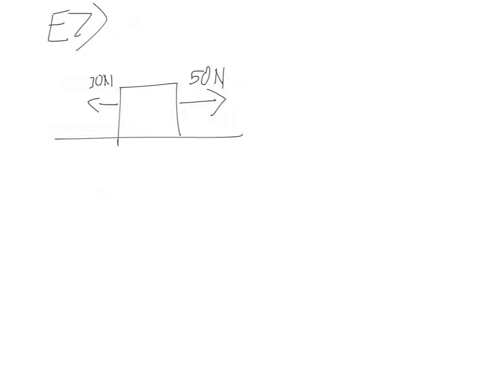Exercise 7 gives us, again, two forces acting on the block, a 50 Newton force to the right and a 30 Newton force to the left, and it tells us that there is an acceleration. Looking at exercise 7, that block from the diagram is accelerating at 4 meters per second squared. We're asked to find the mass of the block. If that's the case, we have those forces and that acceleration. What is the mass in kilograms?